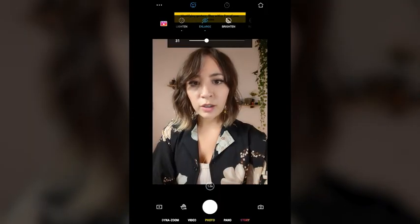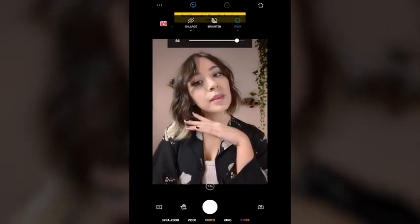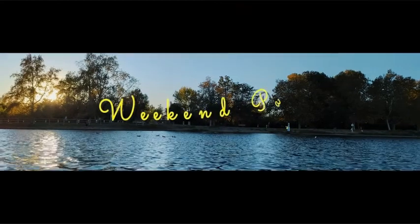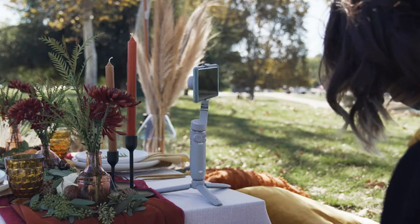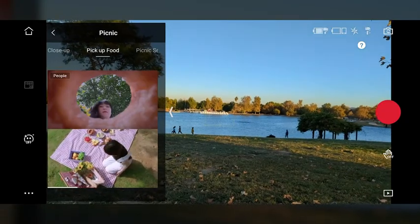Another feature on here is a beauty filter. There's also an AI editor — if you go to the home screen, you'll see AI editor and you can select your clips, it'll also edit it for you, kind of like how shot guides does it too. There's other features on the DJI Mimo app as well, like time-lapse and hyperlapse. Lots to play with there for sure. Not only is the hardware with DJI gimbals pretty cool, but the software is on point as well.